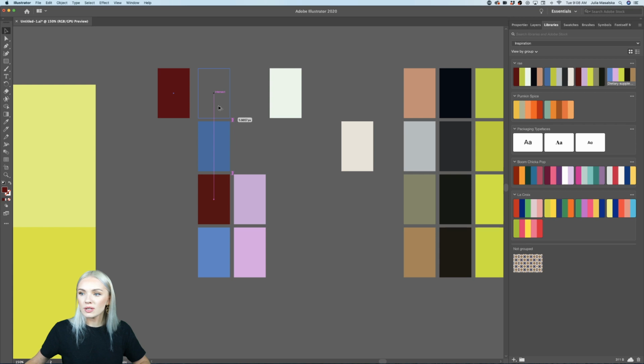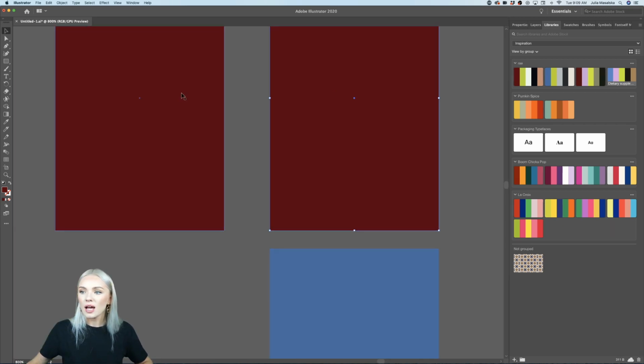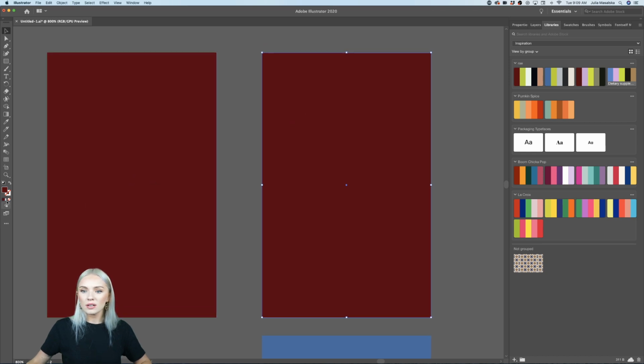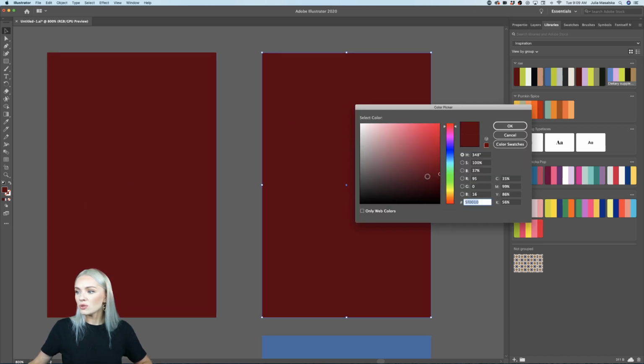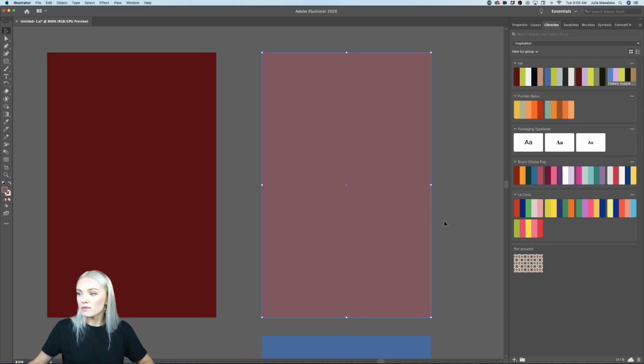All I have to do is find a tone-on-tone partner. I'm going to look at this color closely, and I'm just going to use the same hue. So the hue is more on the red side here, and let's say I want to move this just a little bit like that, and these colors will already work really well together. So just working with this color picker, you can totally find combinations or even contrasts.